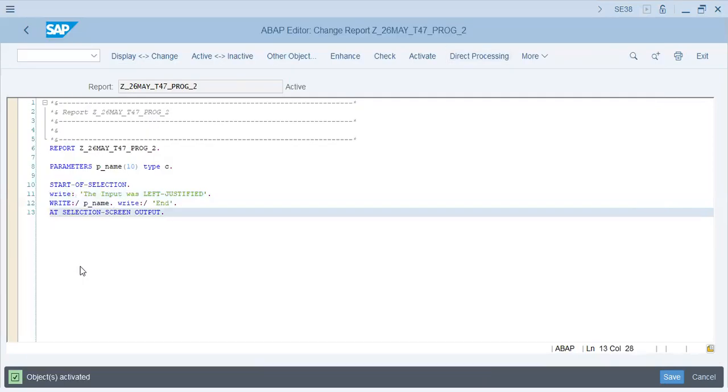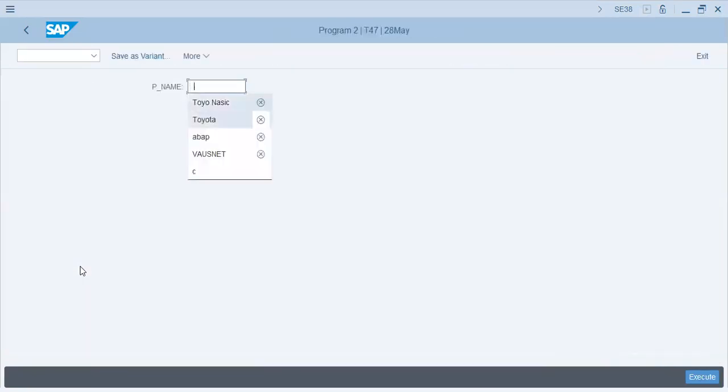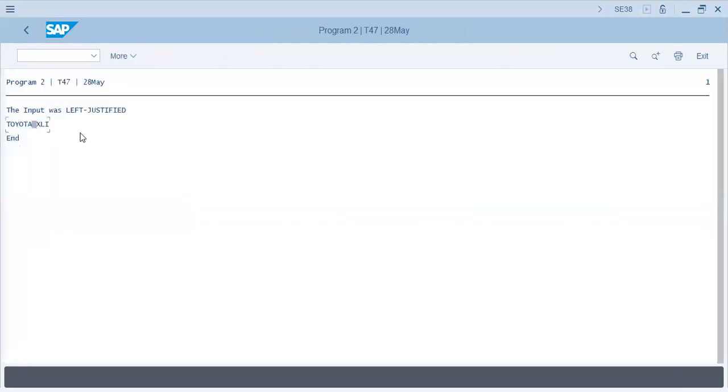Processing. Execute, and it is giving us the output.